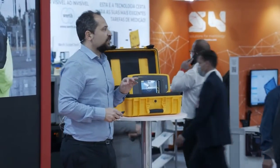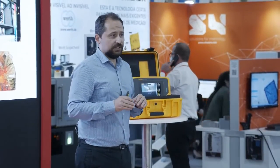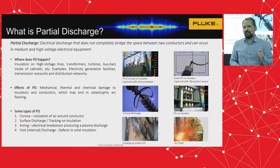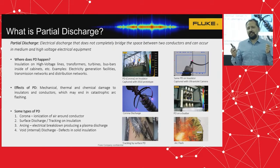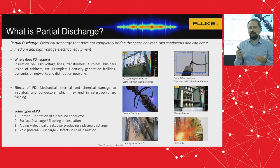In this case, we are talking about partial discharges. Partial discharge is an event that happens in medium to high voltage systems. Whenever there is a discharge, instead of between two electrodes, which would be an arc discharge, partial discharge does not require two electrodes. It's enough to have only one. If the energy is high enough, which is the case in medium and high voltage systems, then a single electrode is enough to electrify the air around it, even some surfaces around it. So isolators, things like that, can become conductors at high voltages.